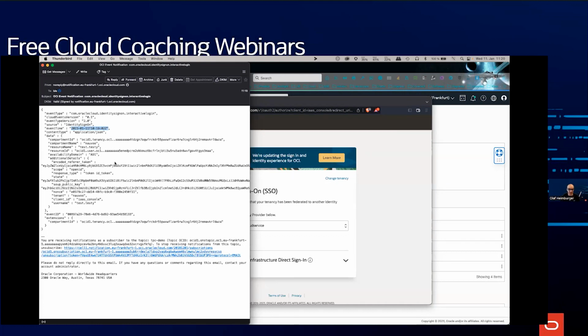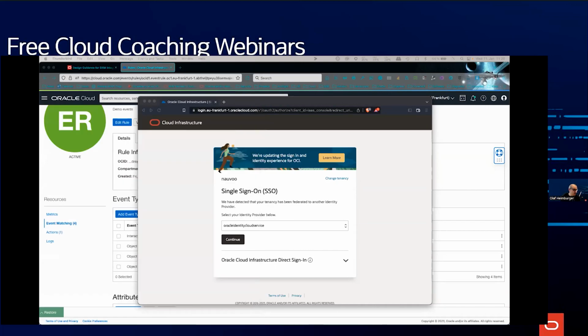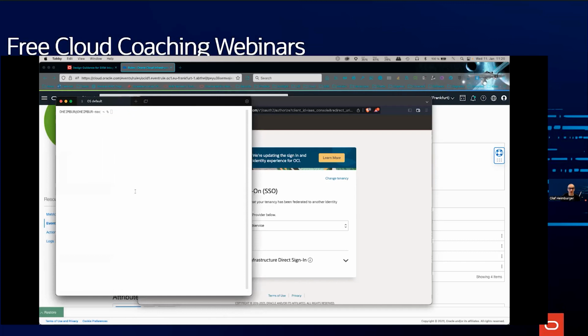But this is email. Email is someone sitting behind that. We want to have it integrated with a real system. So let's try that again with a simulator. And for that, I'm logging into a VM and setting up an endpoint, which is with Netcat. You can easily simulate the endpoint and also use it for checking the connectivity, for checking whether everything works fine, and then apply the settings to your SIEM.